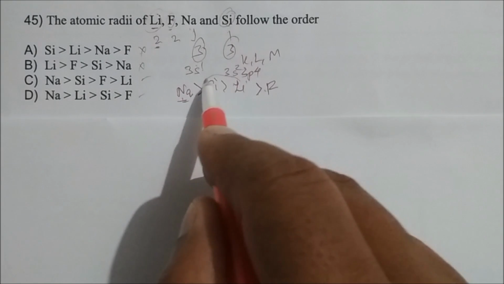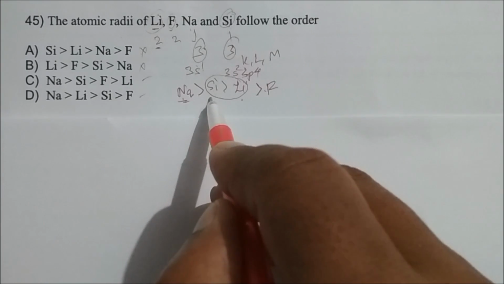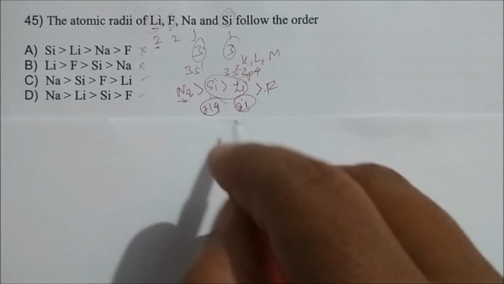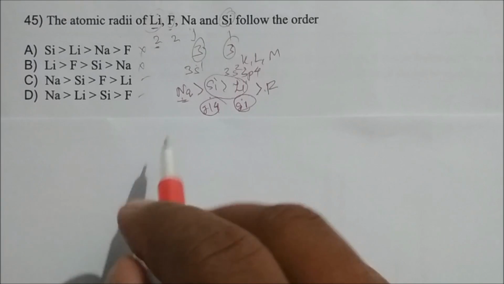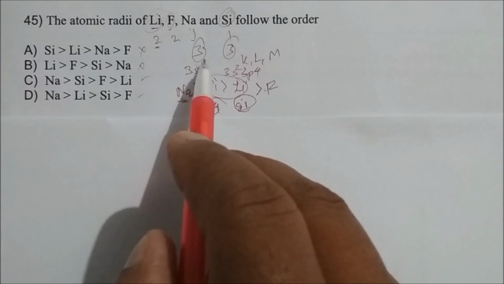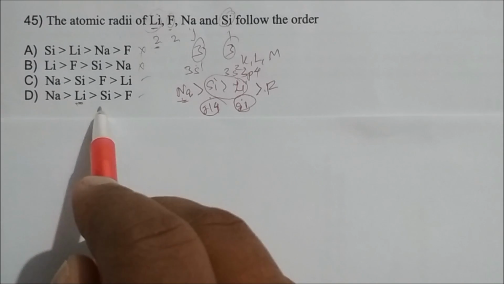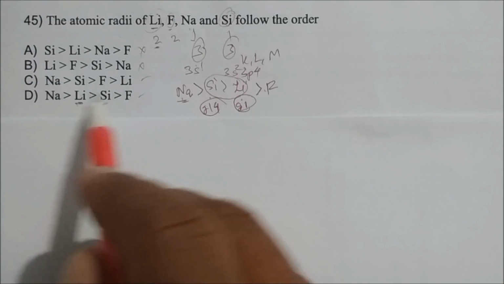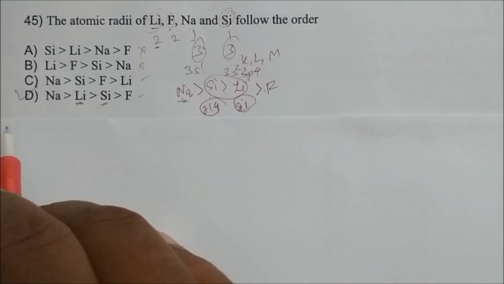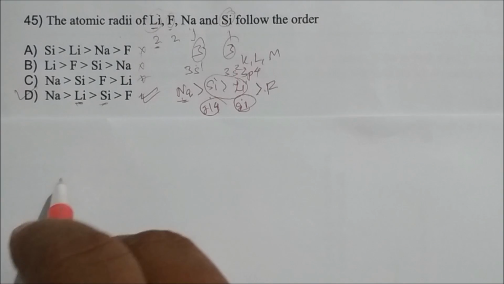So we cannot take the radii like this. Lithium belongs to group 1, and silicon is group 14. So it is very difficult to tell the radii by just seeing the atomic size, like it has 3 energy shells and it has 2. There is a possibility that lithium can be greater than silicon. Out of C and D, D is the most probable answer, C cannot be possible. So in this question, answer D is the only correct answer. The remaining are wrong.